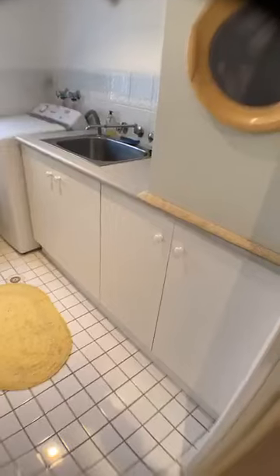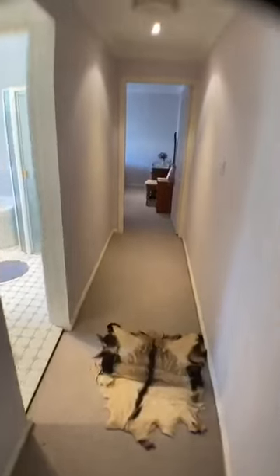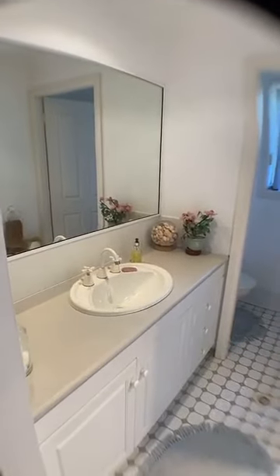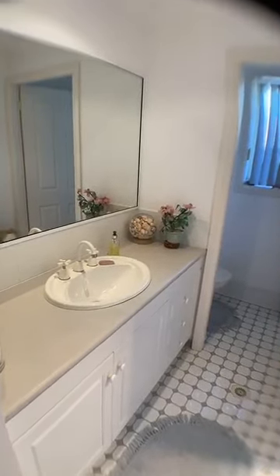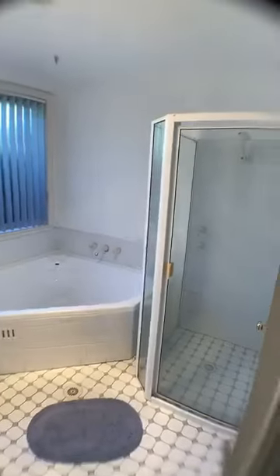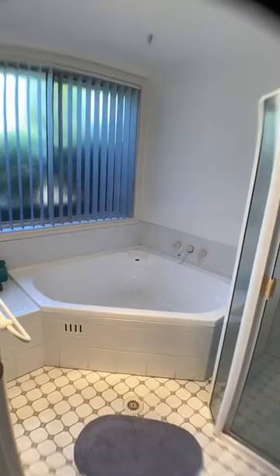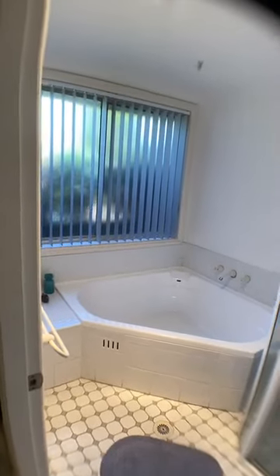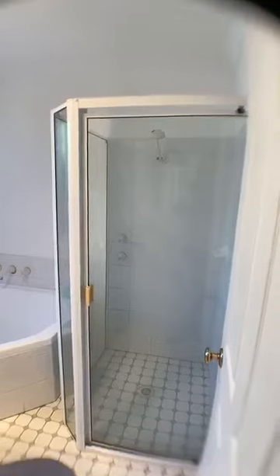Moving down the hallway, just over halfway we've got a two-way bathroom. Lovely width of the vanity because in the morning you just want to spread out — makeup, hair dryer, toothbrushes, family getting to work or school on time. You've got a shower and a corner bath — it's actually a corner stylus bath, not a spa bath, which keeps it low maintenance. Separate toilet and vertical blinds throughout.